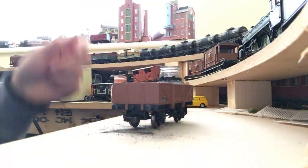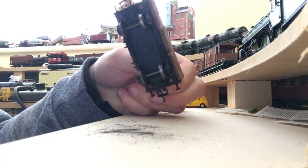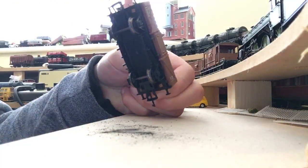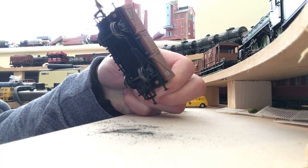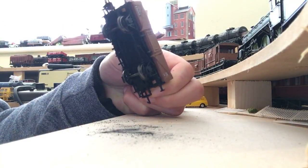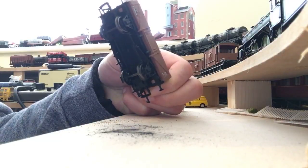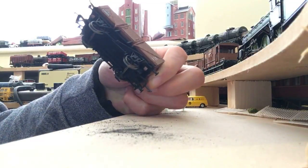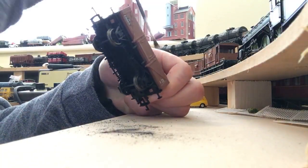So let's do one of the ends now. It took me a very long time to get, I would say, the nerve to actually weather some of my rolling stock. I always put it off. I would never weather any of my good engines. If I do manage to get some engines cheap one day or something, I might give it a go. But there's no way in this world I would weather my A4s and that. Can't do it.